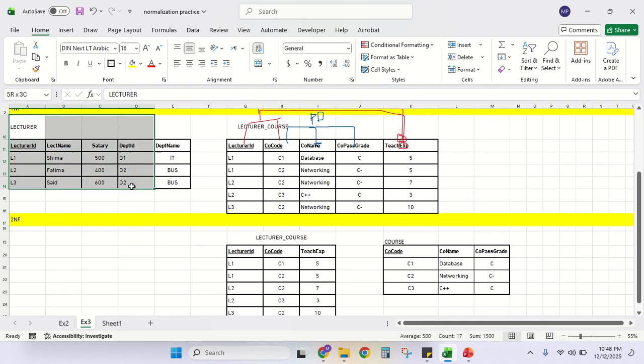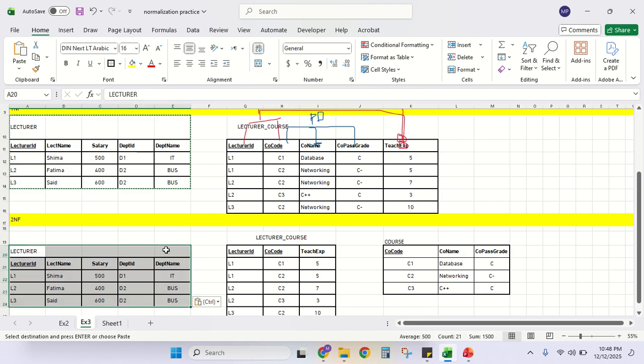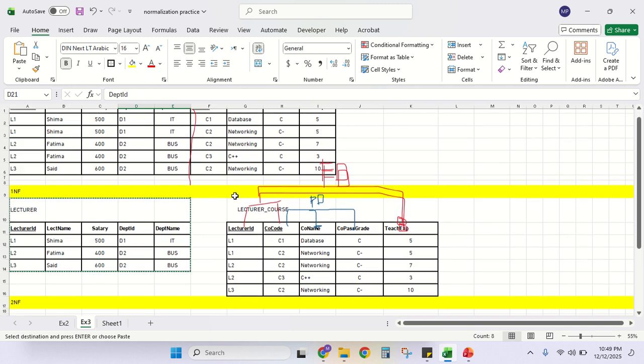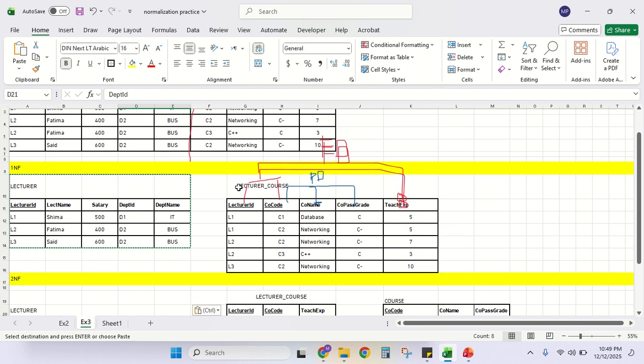What we need to do is just copy the first table in the 2NF. Take note that probably our transitive dependency will go on the other side of the table. It could be on this side or on this side. But remember, first we have to remove the repeating group. Then in 2NF, we have to remove the full dependency or the partial dependency.